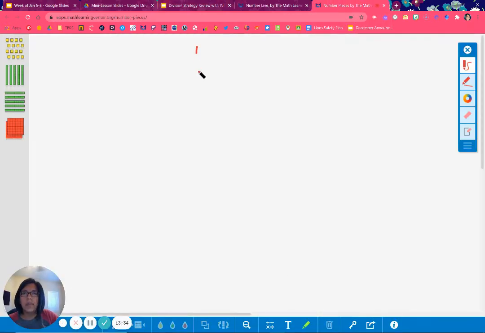So I'm writing it down again so I can make sure to remember. So it's 18 divided by 6. Get those tiles ready. I want you to solve it using an area or array model. And when you find it, then come back. So find it right now, pause, and then come back when you find it.